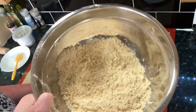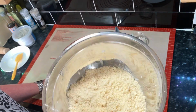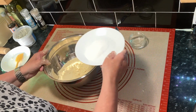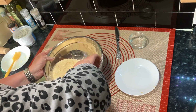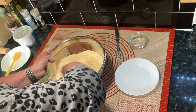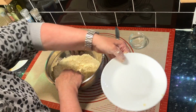Right. Yeah, that's all mixed in to make your breadcrumb consistency. So next, you're putting the sugar in, aren't you? Caster sugar, because it's sweet pastry. Sweet pastry, caster sugar. And mix that together. This is not going to take long, is it?